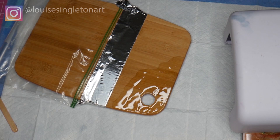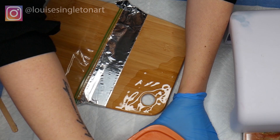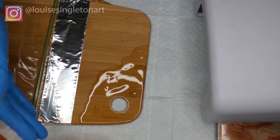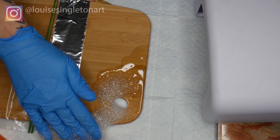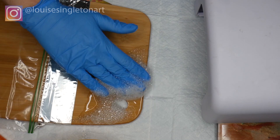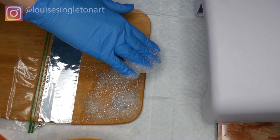Now it's one of my favourite parts — applying the bubbles. I just love how this process makes such an amazing textured effect in the resin; it's quite addictive. I'm just using my hand to scoop the bubbles out of the tub, being careful not to get any water, just the bubbles, and letting them drop off my hand onto the resin. I'm not touching the resin, just letting the bubbles fall onto it and trying to get them around the edges and inside the hole as well, because that will all imprint onto the resin and it will just look fantastic.